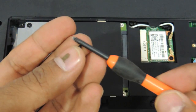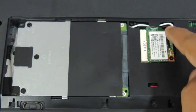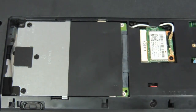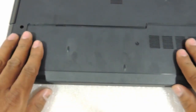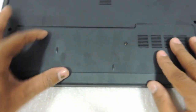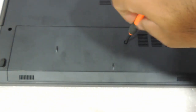There is one screw on the hard drive bracket which has to be put back. You can also see the Wi-Fi chip — if you want to replace it, just remove the two screws and you can replace that as well. Take the cover back, press it in, keep it over here, and then push it away from you and it will fit fine. Take the panel screw and put it back.